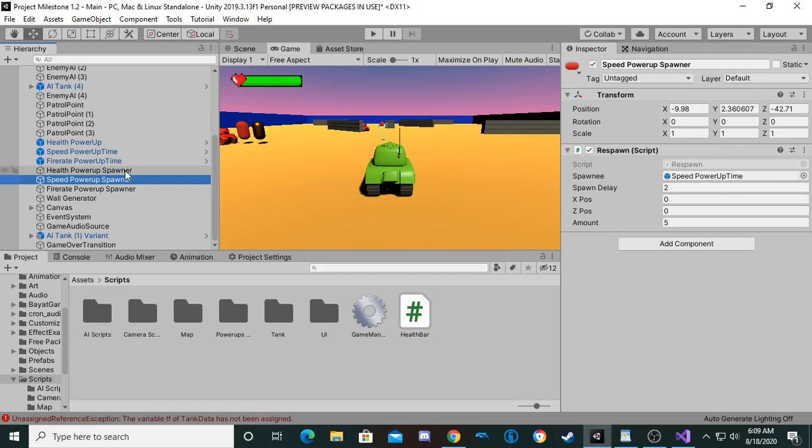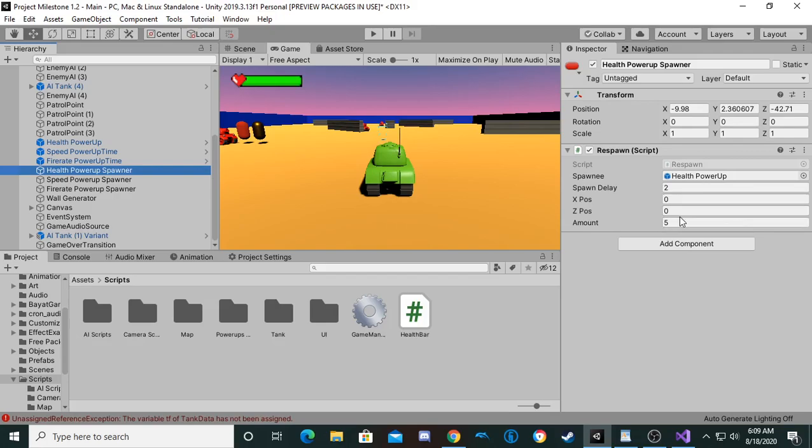the power-ups also have game objects they're associated with. The designer can change how many they want to spawn in the game, and for how long they want to spawn a power-up for a certain amount of seconds. Right now this is set to 5 health power-ups, and each one will spawn every 2 seconds. But the designer can change that.